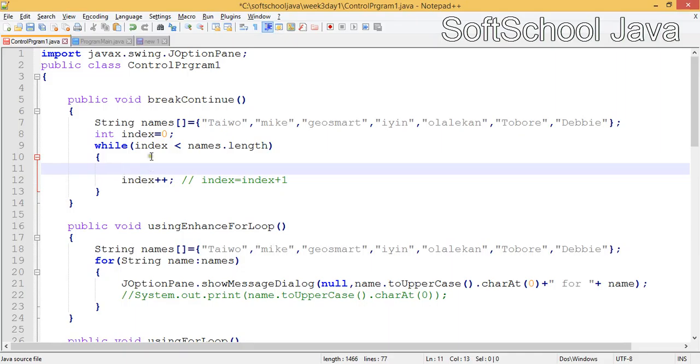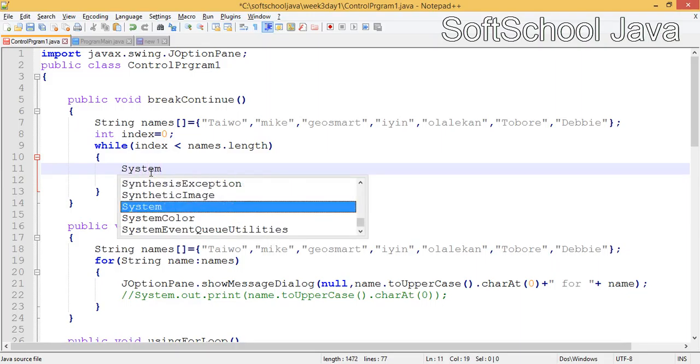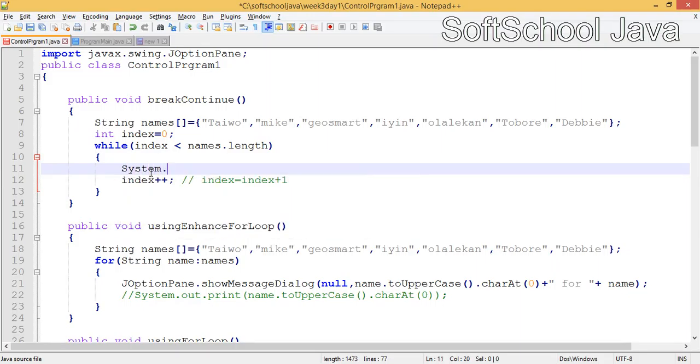Okay, so let's go on now. So if I say System.out.println(names[index]), I put the index inside of it.